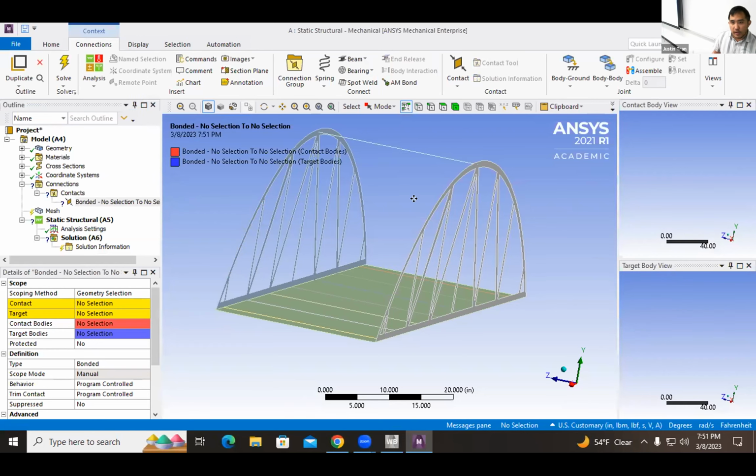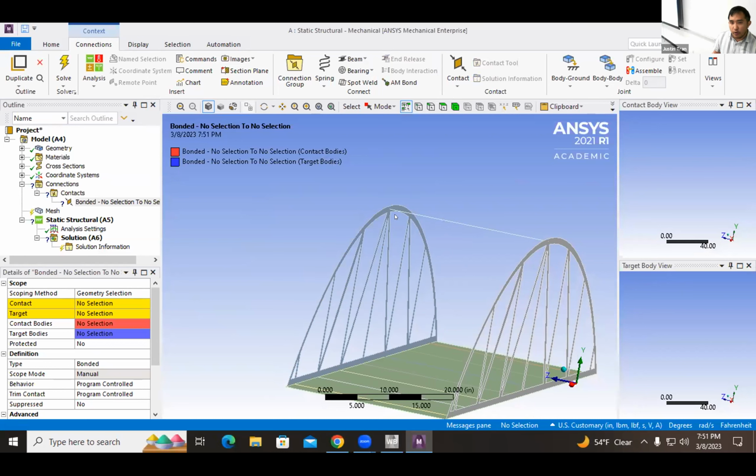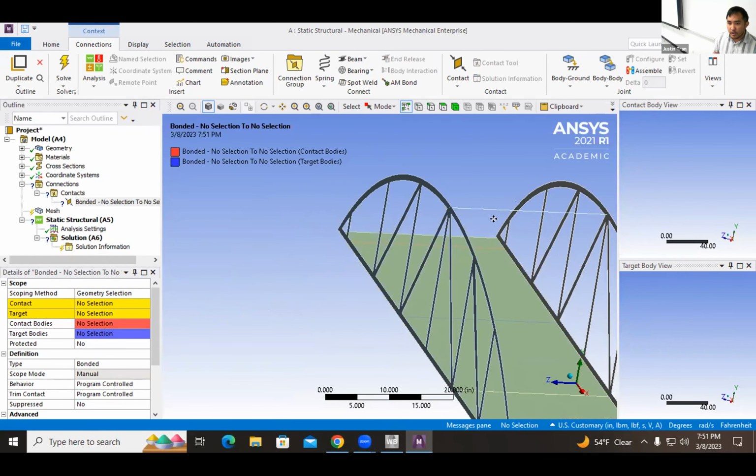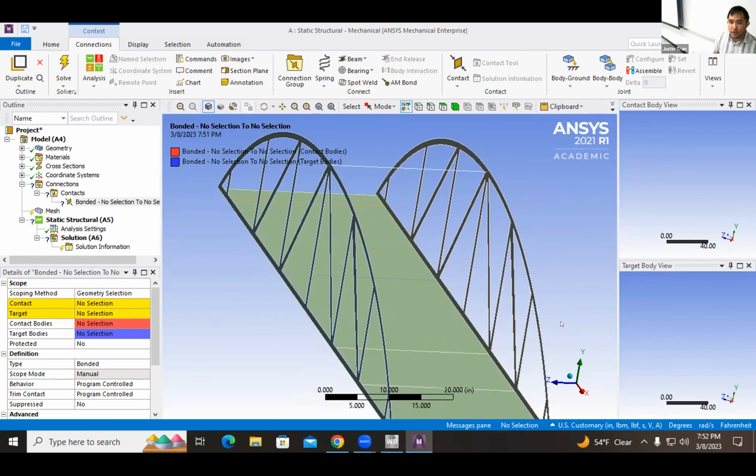And so the next step here is to basically select all the parts that need to be connected. There's actually 5 regions that we need to connect. We need to connect the side of the road to the bridge. We need to connect the ends of the beams to one side of the bridge, and then the other sides of the beams to the other side of the bridge. Same thing with the road. So the road on this side needs to be connected to the bridge. And then finally, the road needs to be connected to all of the beams.